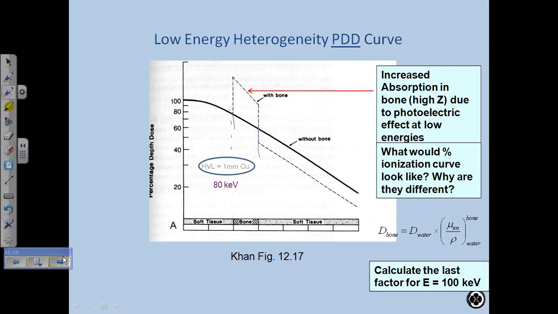But look at this difference. Why do you think this difference is here? Well, the reason it drops is because of attenuation. But why is there a difference between water, a homogeneous material, and an inhomogeneous material past the bone? Because the beam is attenuated by the high Z material. Yeah, right. So the intensity drops, because a large chunk of that intensity has gone away. Okay, it's been absorbed by the bone.